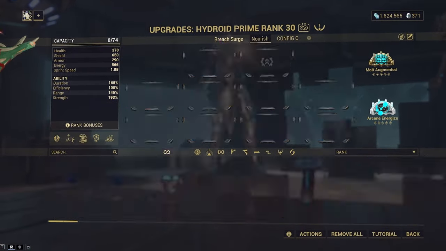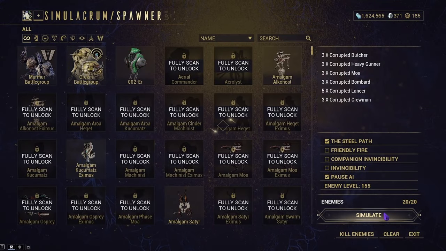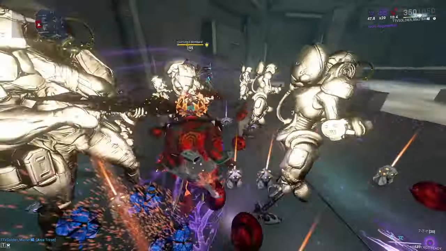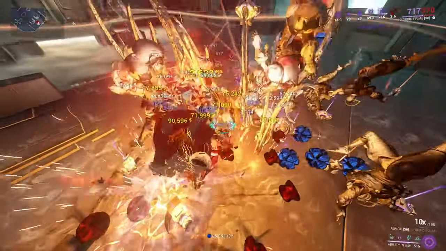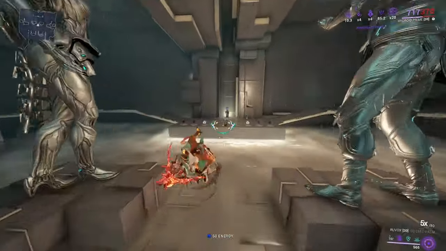So, how about we use Breach Surge instead of Nourish? We shouldn't need viral because of Viral Tempest on the build. So, how about we mix those two together? Use your operator to pull them together. Apply this, do that, and then slam. Well, I'd say that works quite well as well.